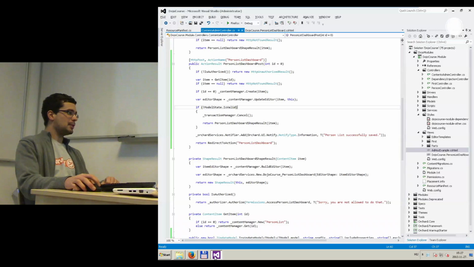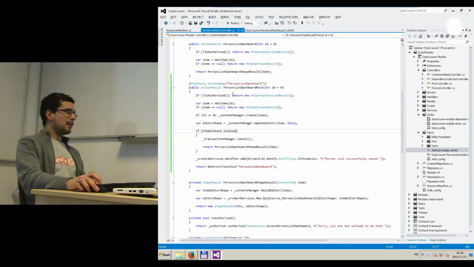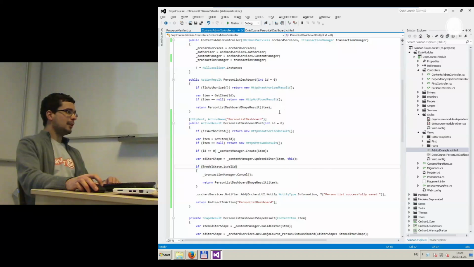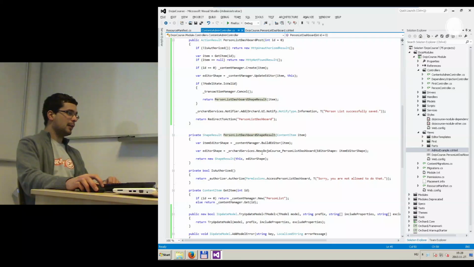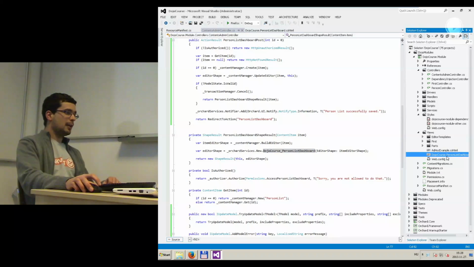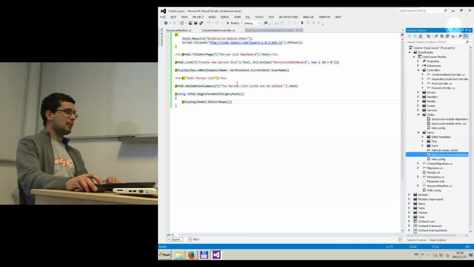And our page is compiling. So as a quick recap, this is the action that will display a shape, a custom shape that's created by us here. This shape has a corresponding template here. This template will, among others, display the editor shape of a content item.